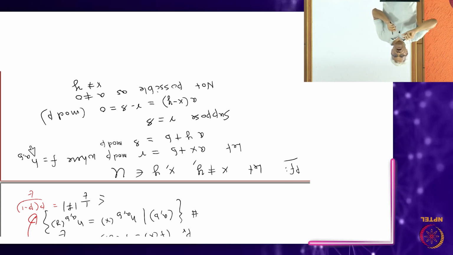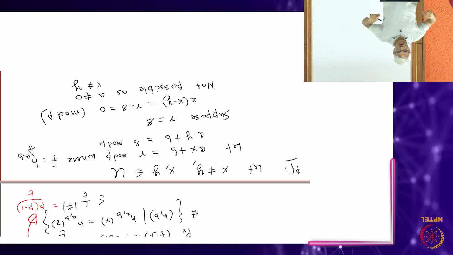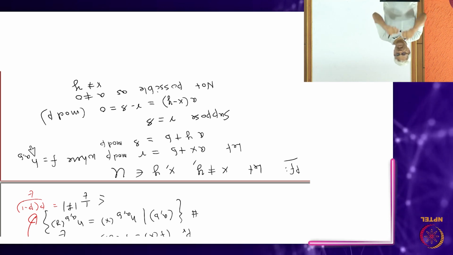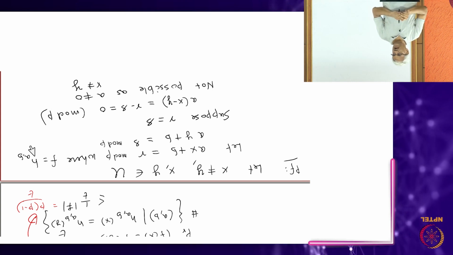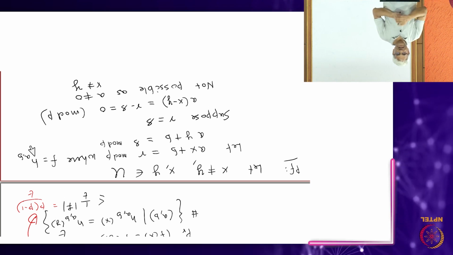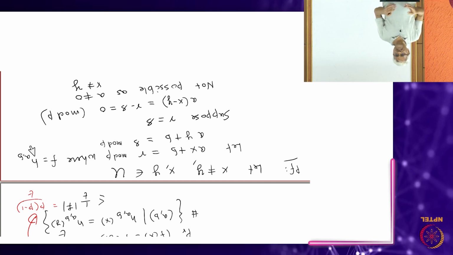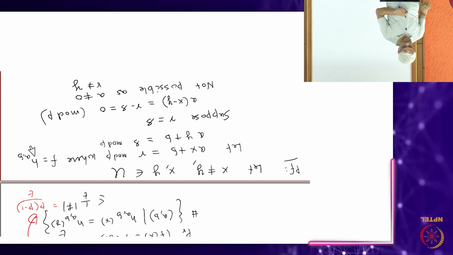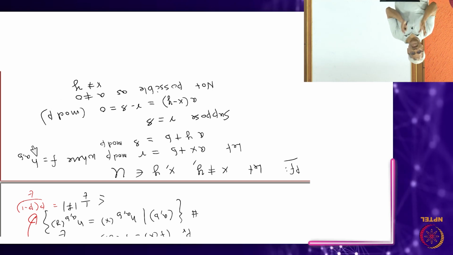So, the number of a1, a2, up to ak which will map x1, x2, up to xk to y1, y2, up to yk is unique once you give x1, x2, up to xk, and that is because this system of linear equations has a unique solution. You may not have followed, or I may not have said everything correctly. If there is time in the tutorial, you can deal with it. Otherwise, it's a reasonably straightforward generalization of 2-wise independence. So the size, instead of p squared, will be p to the power k.